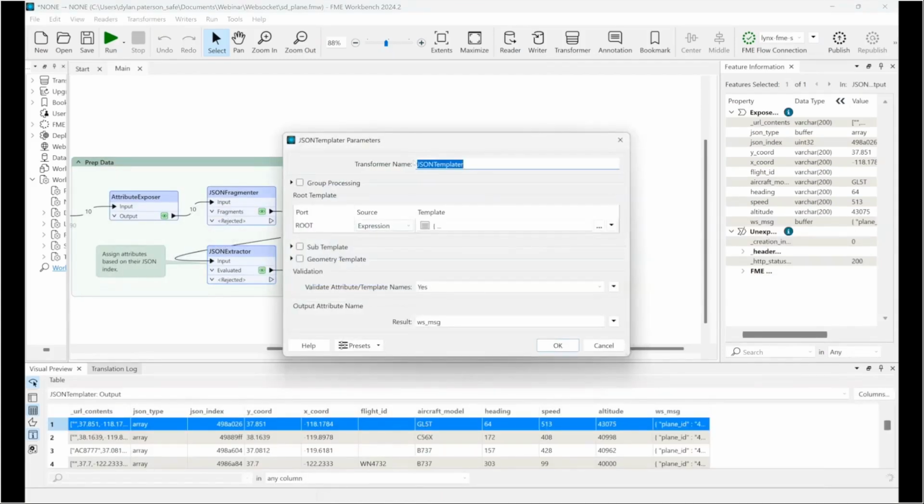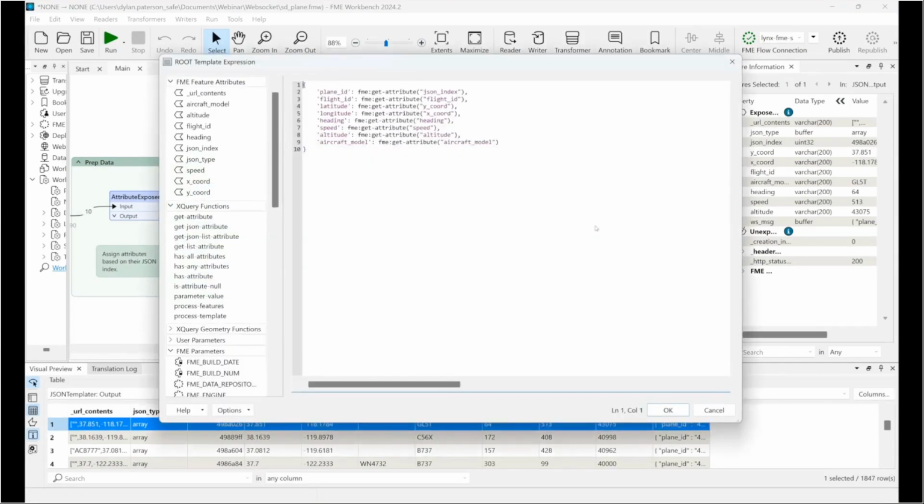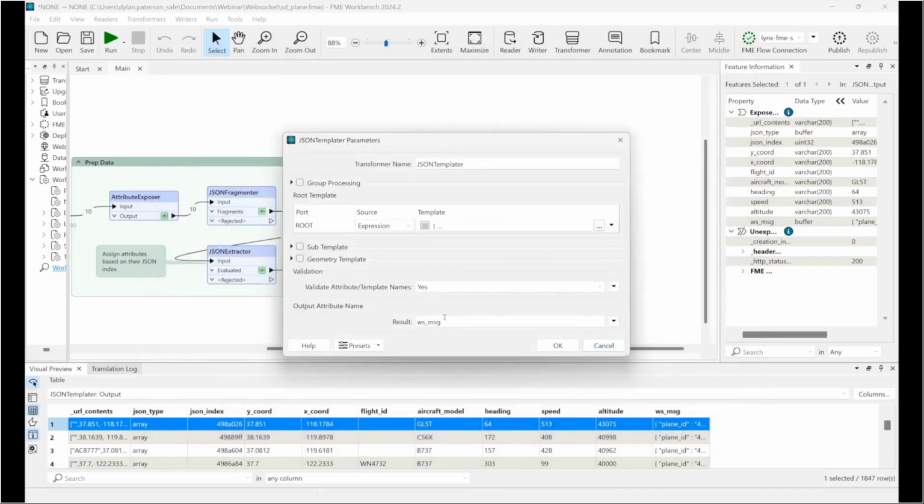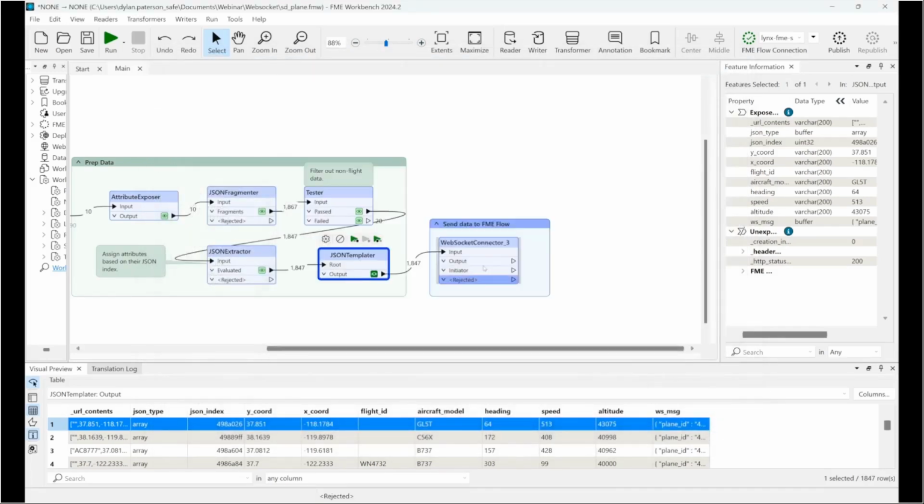So we'll move that data into a JSON templater, which is something we often use with the WebSocket connector. You can see here, I have a variety of attributes. I can rename these if I'd like, or keep them as the same name as they are in my workspace. Clicking on this table on the left, I can insert my attribute values, which will be dynamically populated at runtime. So I've named this templated JSON WSF message for my WebSocket message.